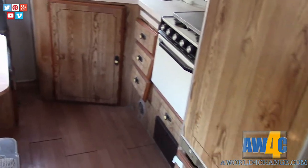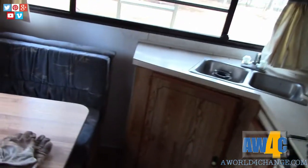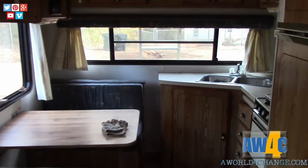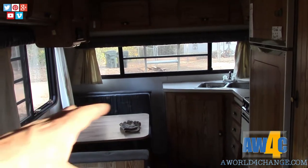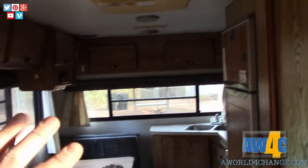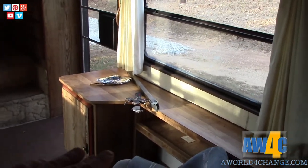One thing we're considering is taking this kitchen area and moving it over to where the sofa is, and then taking the back section and turning it into a small bunk bed area — not only a bunk bed for the girls to stay, but also with a little table underneath and a place to work as an office space so the girls can do schoolwork. So my kids will have a little space at the end of the camper that's just their own. This here will definitely come out — it's just pointless.